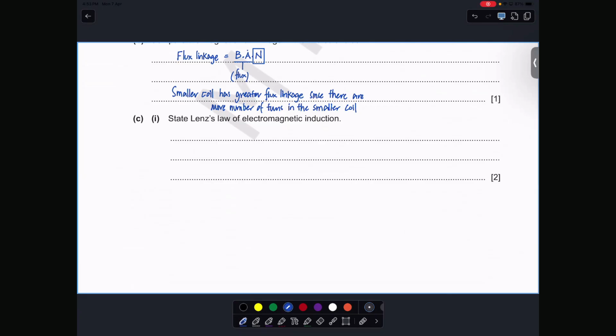So your one was what? The induced current produces a force that opposes the motion, right? I think ওই motion থেকে change লিখতে হবে, the change in magnetic flux. So here's the thing, you don't need to have motion to create Lenz's law. Even if there's a change in magnetic flux, that also creates a Lenz's law, because that change is created, right, which induces an EMF. Your EMF will then create a force to oppose the change. So the change could be a motion, the change could be a change in flux as well.